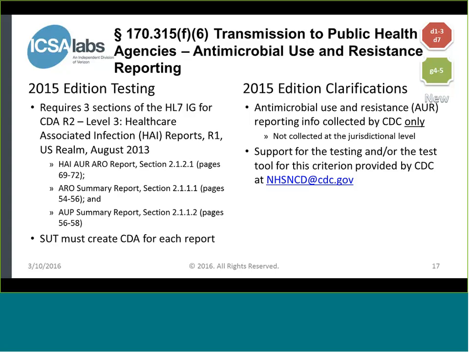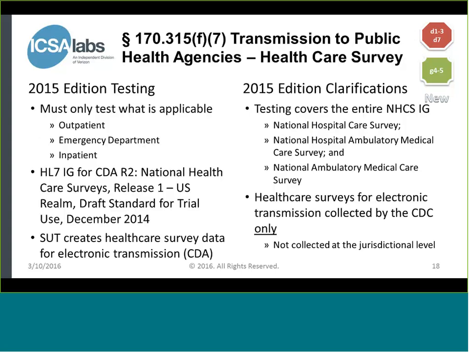As far as clarifications go, the ONC has just reminded us that the information is going to be collected by the CDC only, so it's not going to be at the jurisdictional level. They've also provided us with an email address if you need support for testing the criterion or support for the test tool, and so we've provided that here on the slide for you.